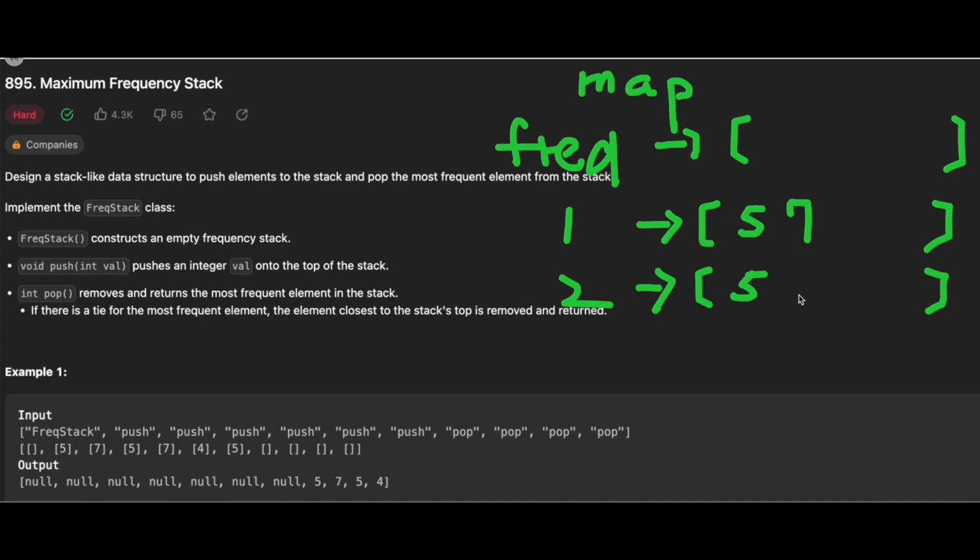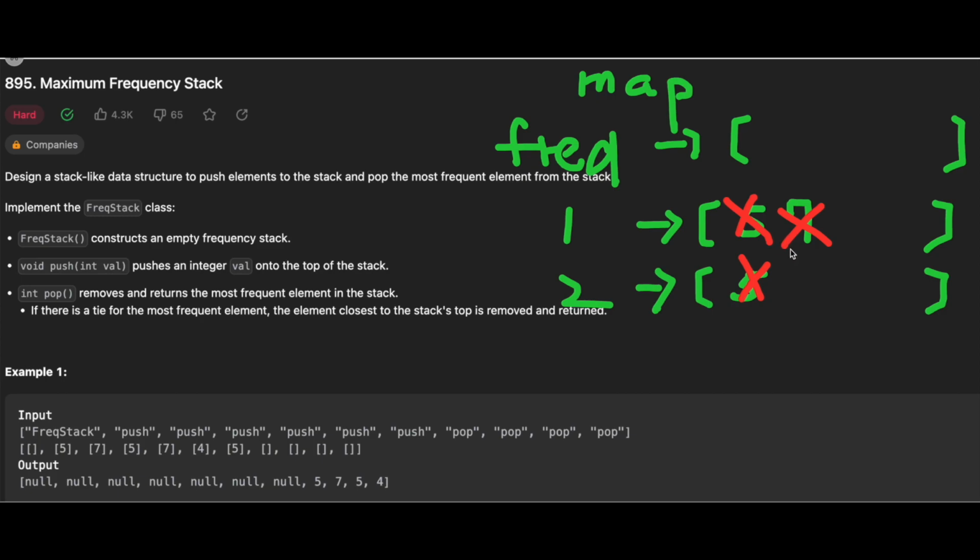It turns out that we don't need to remove the 5 over here at frequency 1. When we pop this 5 over here, we can just go back to frequency 1 and look at the 5 here. So once we pop the 7 again, we can go back and pop the 5 here.